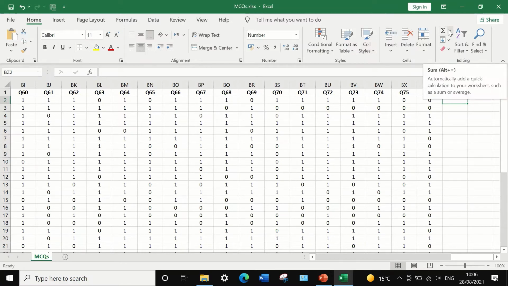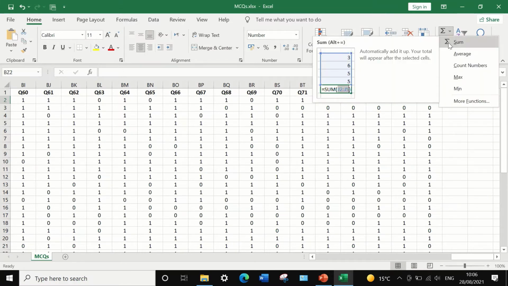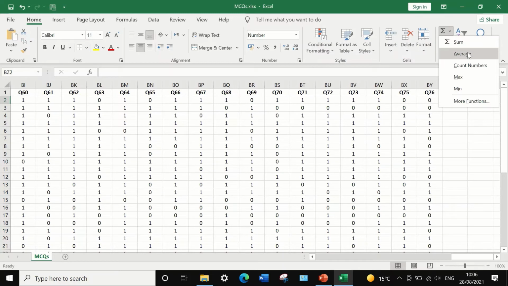To calculate that, we click on the cell and then click on the symbol here. We can use two methods, either using the sum, adding up all the values, or using the average.